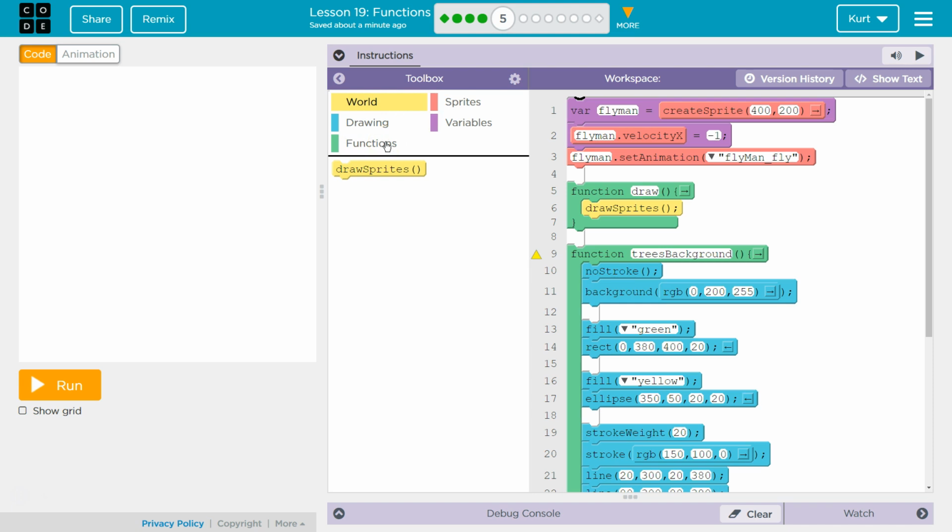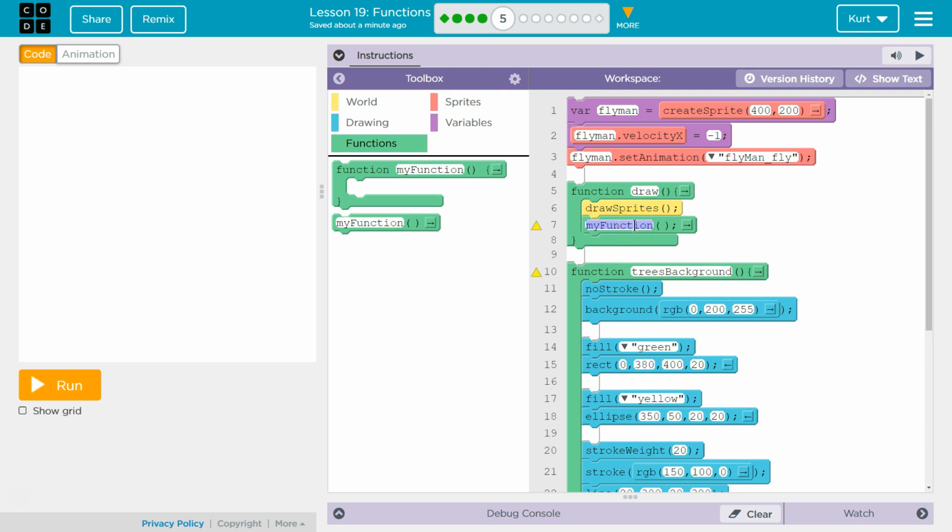Now, what we're going to do, I guess, is a function call, right? This is how you ask the computer to run a function. And in this call, we put treesBackground, and make sure you're capitalizing like they are. We don't capitalize the first letter, but we capitalize the first letter of the second word, which is Background. So what the computer does is it makes this variable, sets all that up, and then it hits the draw function and actually runs this, right? It automatically runs draw. It draws your sprites now, and then it says treesBackground, where's that? It looks for the function, then runs all this code.